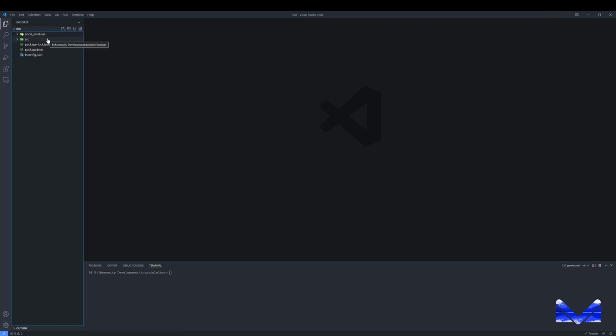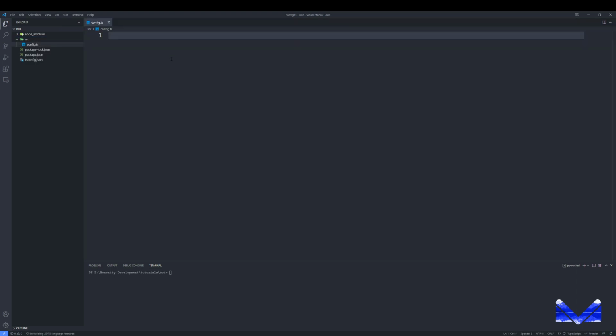So that's done. Now we're going to go ahead and create a config.ts. This is where we're going to be storing our important variables like our bot token and prefix. We'll go ahead and define them now. We want to export them so we can use them in separate files. So we'll call this one botToken, and it's a string. Now your bot token, you want to keep it safe. Don't show it to anyone. Otherwise, people can take over your bot and do bad things with it, and you don't want that.